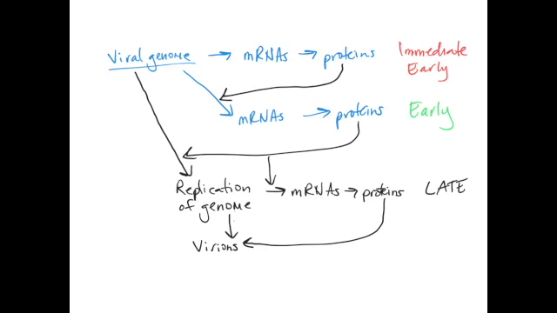So these immediate early proteins tend to be transcription factors that stimulate the production of our early genes. These early proteins signal the shift to DNA replication and to synthesis of those late proteins. Many of these early proteins tend to be enzymes, and they can be involved in the processes of DNA replication, or they can be enzymes that modify the host cell to make it a more favorable environment for viral replication.